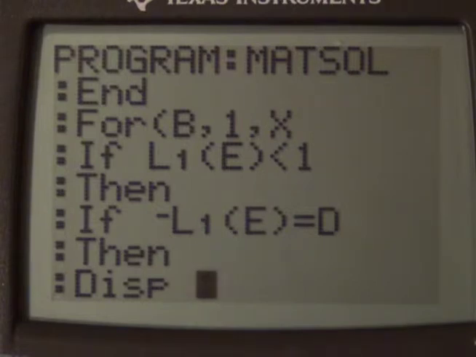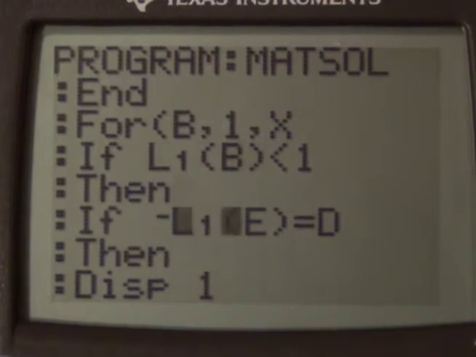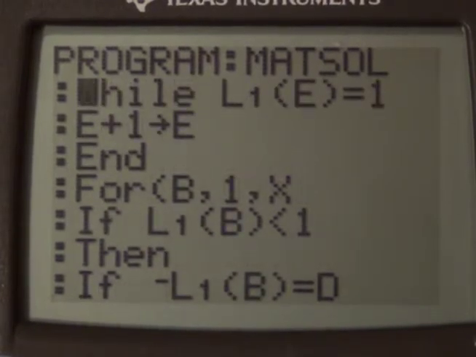So I don't know why I'm checking. But I need to go down the column. So if B goes from 1 to X, well, that's once for each column. Oh, you know what though? This is list 1B. Because I already selected that I'm looking at a certain column.